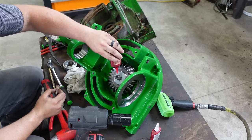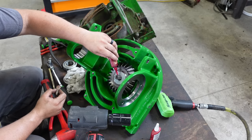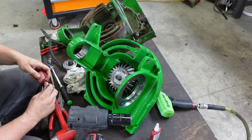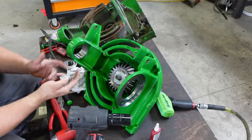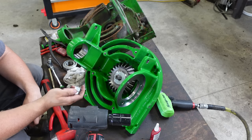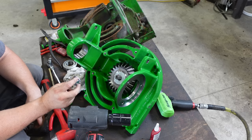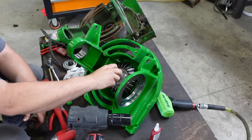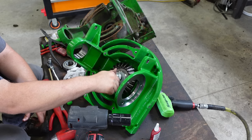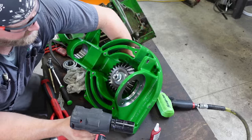So I like to put a little red Loctite on the lock nut because those will come loose on you, even though they are a lock nut. Sometimes you just have other components wear and you think this backed off, but it didn't. You go to tighten it, but things are still loose inside the housing there. But I don't want this thing to ever back off, so I put a little red Loctite on it.